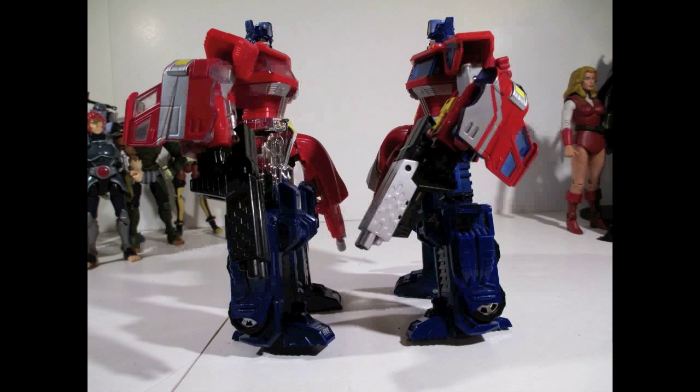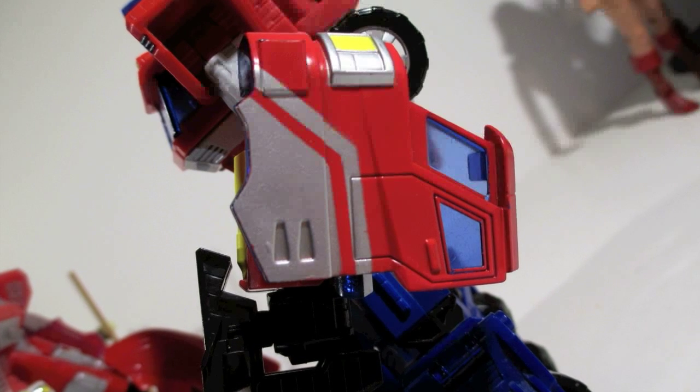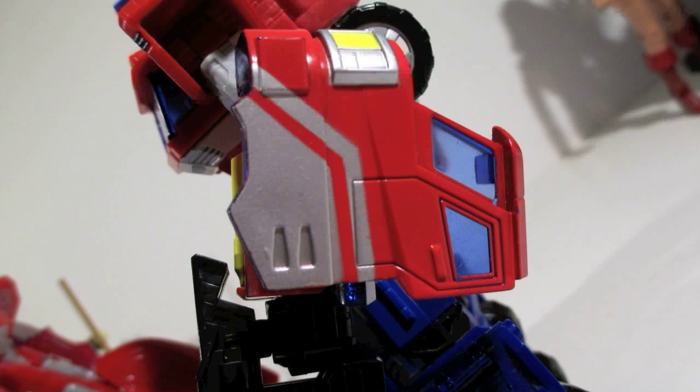I mean, you see the blaster, the Smokestack's blaster. It had silver and black in the original release. It's all black in this one. Not a big deal, but you know, the stripes on the sides of the vehicle mode, as you can see here, this is the original Classics one. It has all that nice, clean paint work.